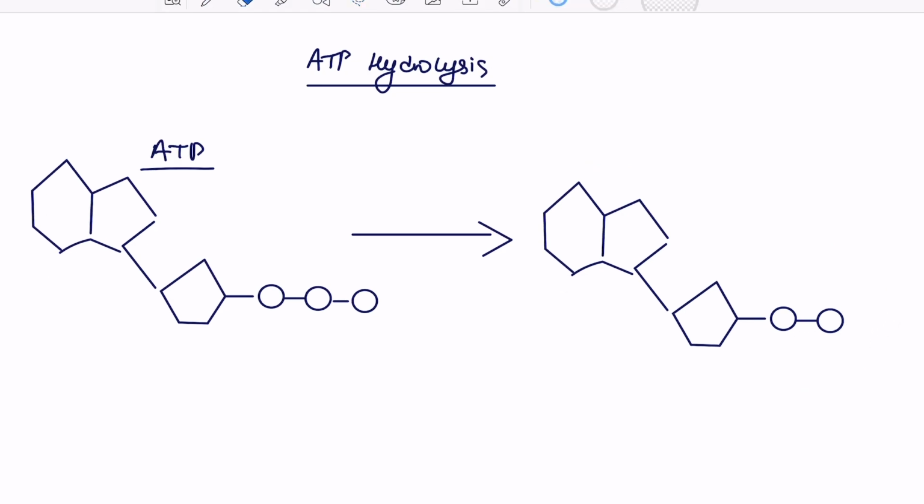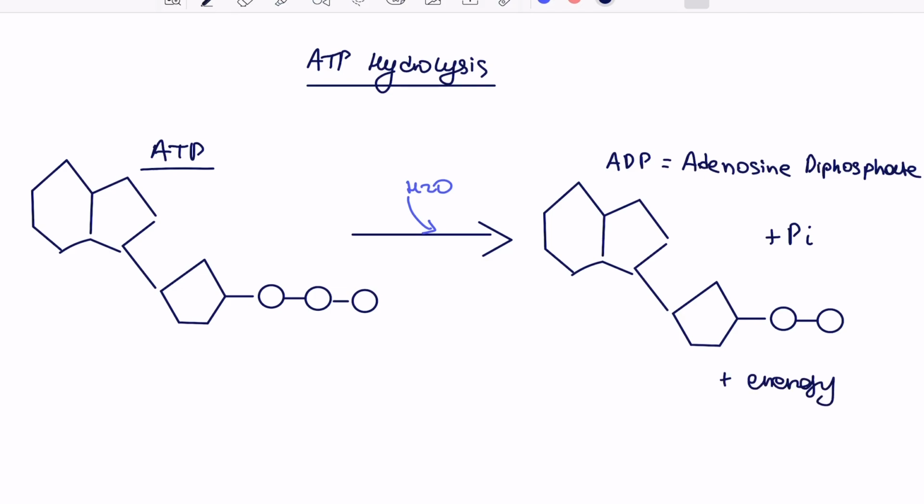In this case, the ATP will be hydrolyzed into a structure called ADP, which stands for adenosine diphosphate. Diphosphate stands for the structure having two phosphates only. At the same time, there will be an inorganic phosphate released together with energy. The inorganic phosphate is abbreviated as Pi. It's quite often forgotten that the inorganic phosphate released from this reaction also plays an important role, because if it's added to different substrates, it actually makes them more reactive, which we'll cover in a moment.